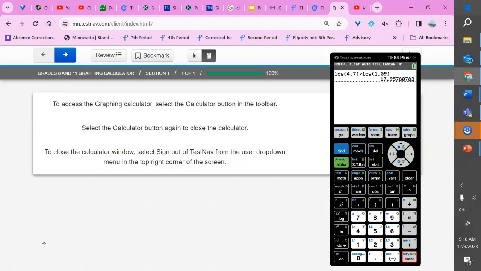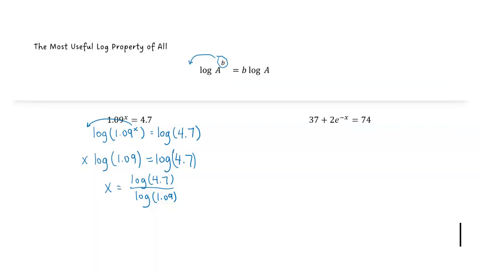I'm just going to show you something. You can store this number on your calculator by hitting the store button. Now that big ugly decimal is going to be stored as whatever letter I type next. Using the alpha button, I can get to the letters, and so I'm just going to save it as A. Now that decimal is on my calculator as an A. So I don't ever have to type it or round it. And the reason I'm doing that is so that you can see that I can still check my answer.